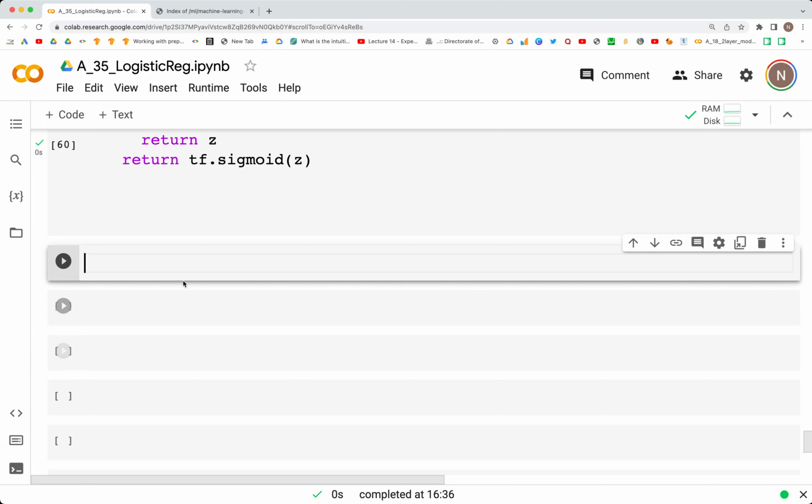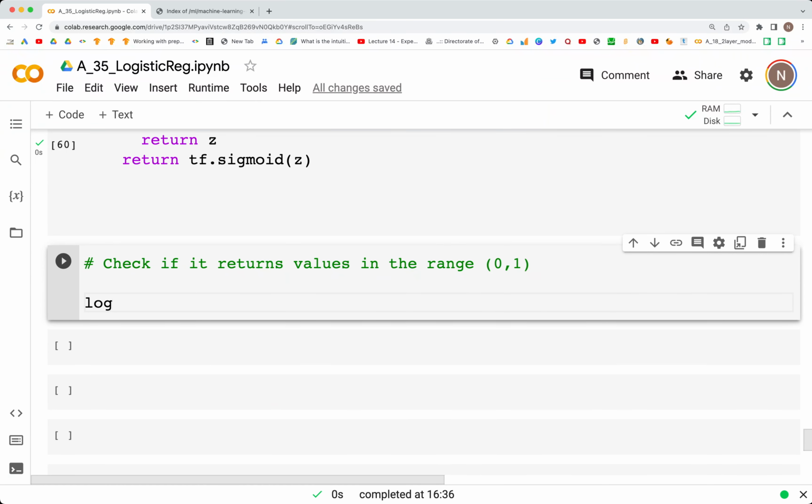Now we can validate, or just check if it returns values in the range 0 to 1, right? If it returns the values in that range.